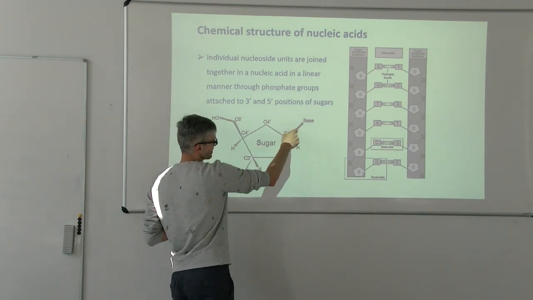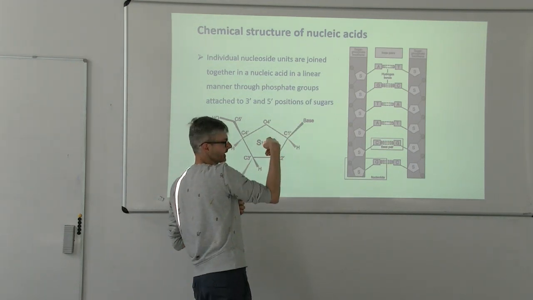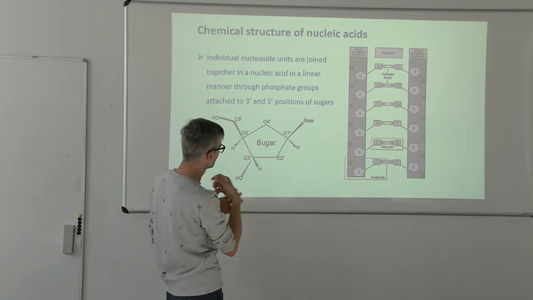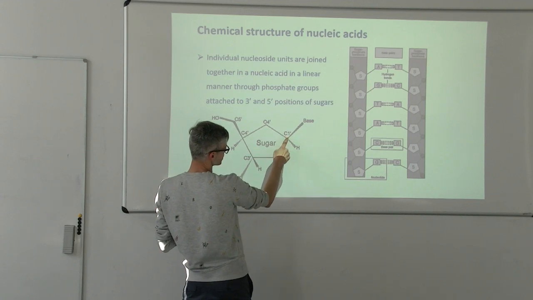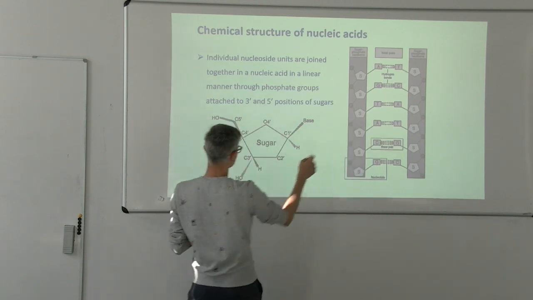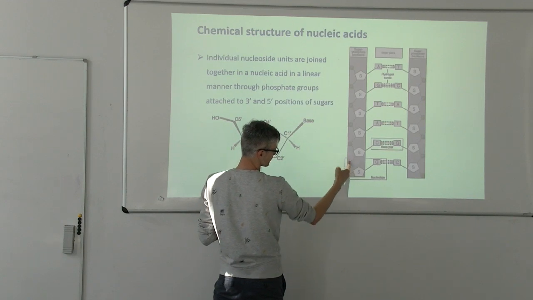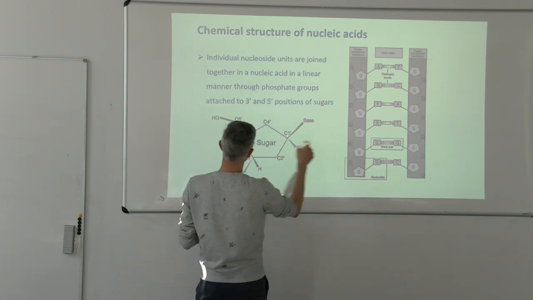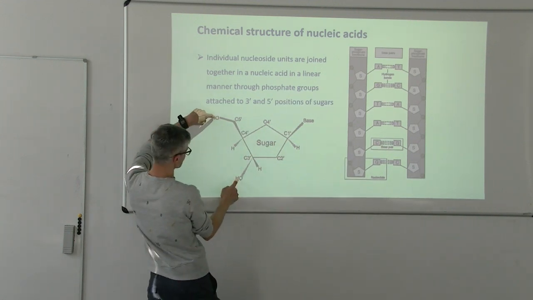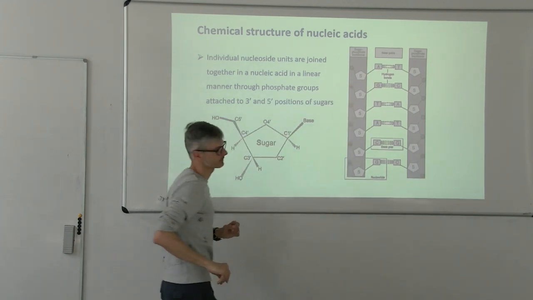These full lines are showing towards us, and the dashed lines are actually inside the board, you could say, if you would look at it from a 3D perspective. So on the C1' position here, we have our base connected. On the inside, then here on the C3' position, we can have in our backbone the connection with the phosphate, and also here, so the C4' position is here, and then the C5' position is there. Which means on these positions, we can make the link with the phosphates to have our backbone structure.